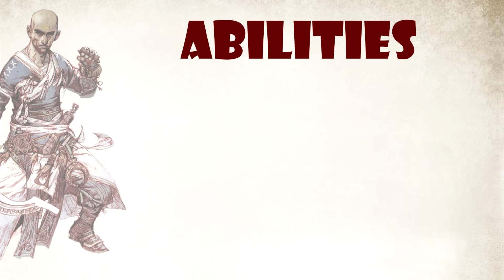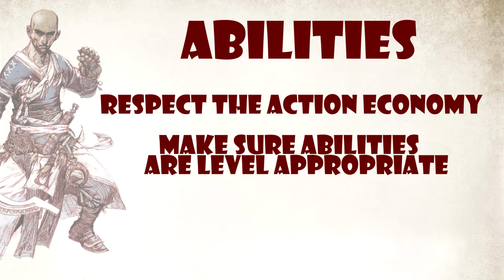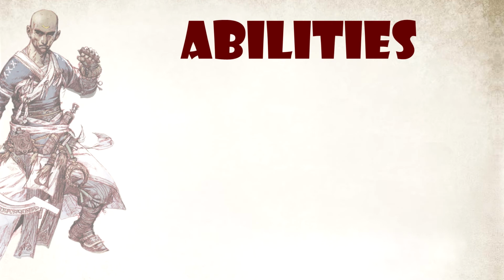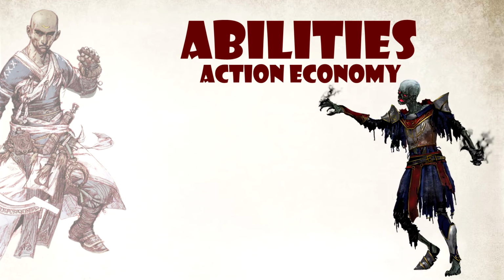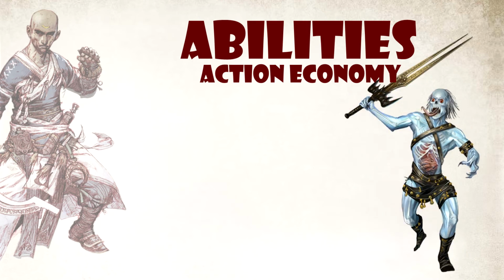There are a few key principles of ability design construction that you want to keep in mind. Respect the action economy. Make sure the abilities are level appropriate, and avoid invisible abilities. The action economy is understanding the creature's actions when making it play. Remember how short the lifespan of a typical combat creature is. Including a bunch of combat abilities may mean you spend more time building the actions of the creatures and you'll never get to use them. Narrow your selection down to the smallest and most compelling set that makes sense.